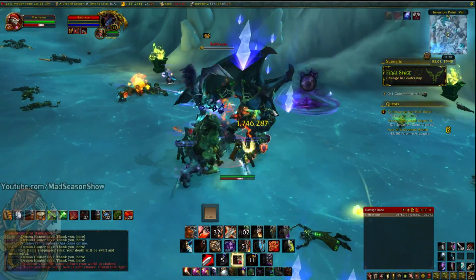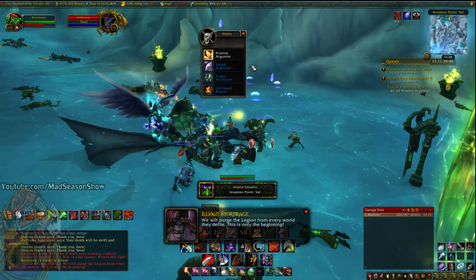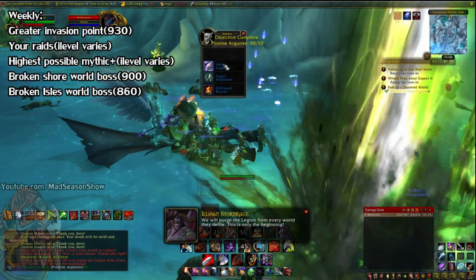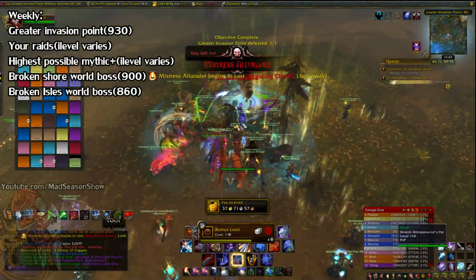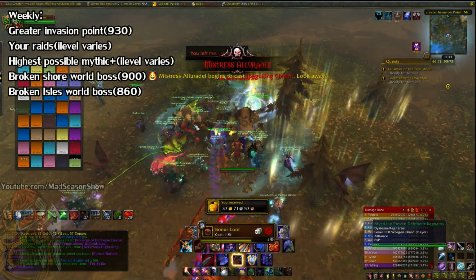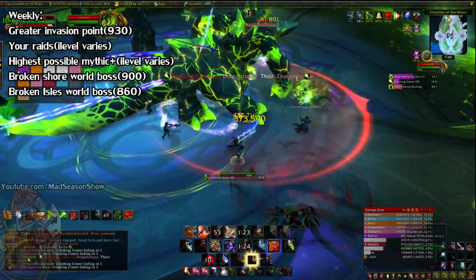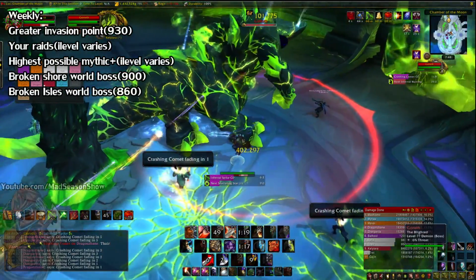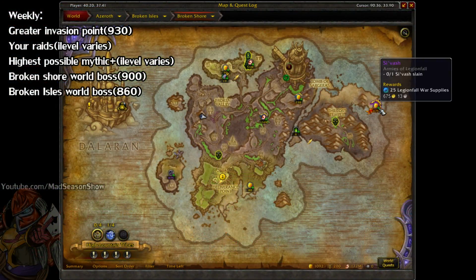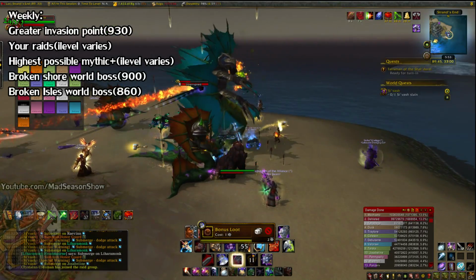So that's quite the smorgasbord of things to do. To make things a little more simple, I made a weekly and daily checklist for you to follow once all of your stuff is unlocked. Feel free to copy this down if you want. For your weekly stuff, in order, you'll want to do your greater invasion point boss, whichever raids you need gear from, typically the Tomb of Sargeras, and the highest level Mythic Plus you can do, preferably 10. You also have the Broken Shore World Boss if the Nether Disruptor building is up, and lastly, the Broken Isles weekly World Boss.